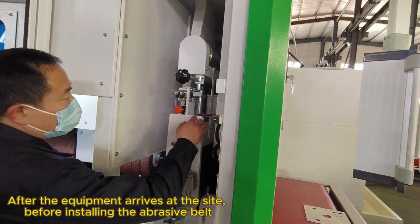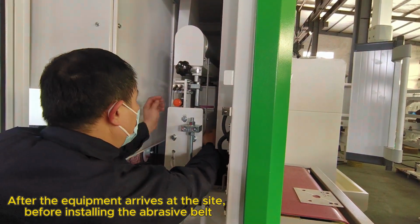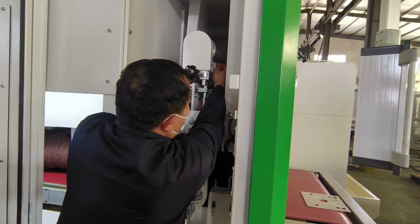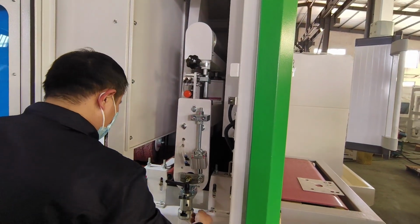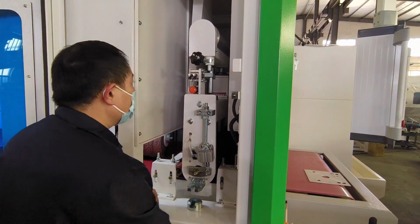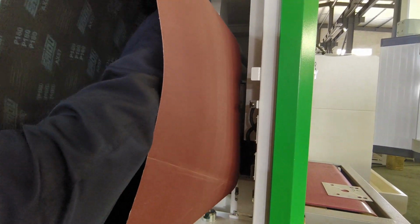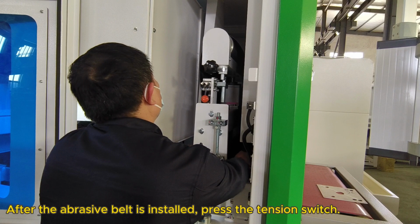After the equipment arrives at the site, before installing the abrasive belt, you need to remove the connecting rod. After the abrasive belt is installed, press the tension switch.